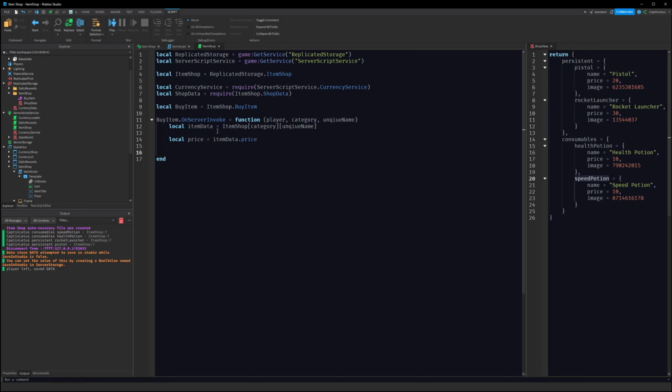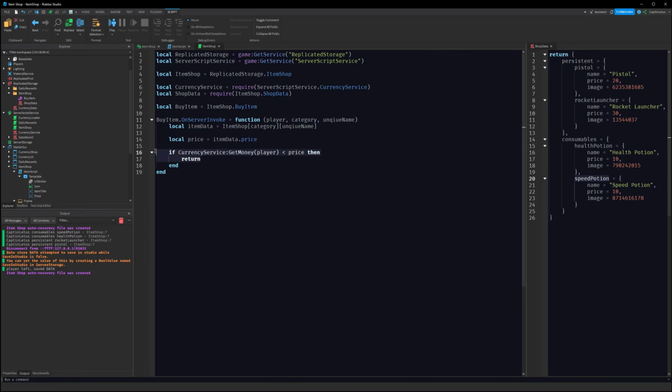Sorry, we can do: if currency service get money from the player is less than the price, then we want to return. So we get the price from the item data, we get the amount of money the player has, and check to see if it's less than the price.